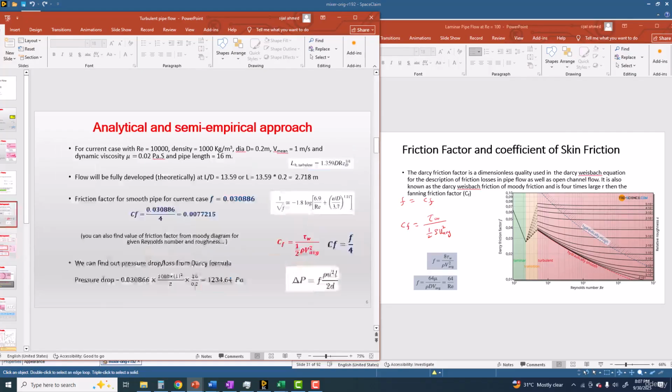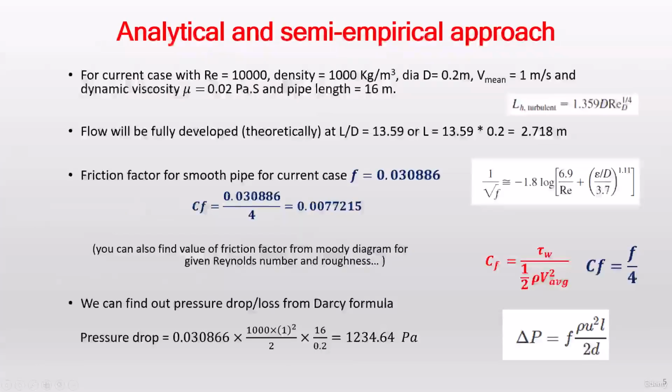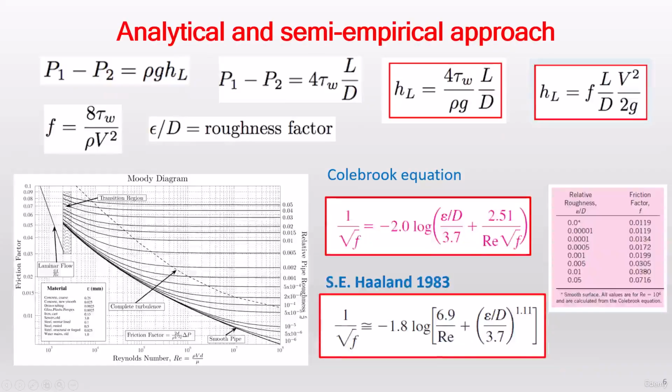Okay, so let's discuss here. If I show you the Moody diagram that you can find in any book, and the Reynolds number is equal to 10,000, that means 10 power 4. So we are here. Take this value up to here. This is the smooth pipe.